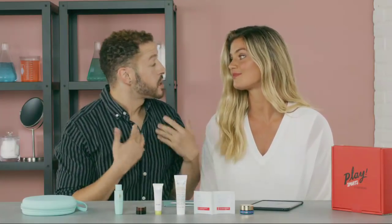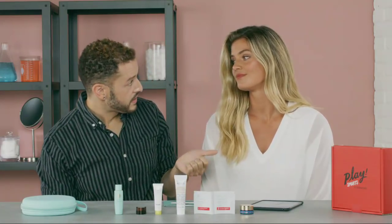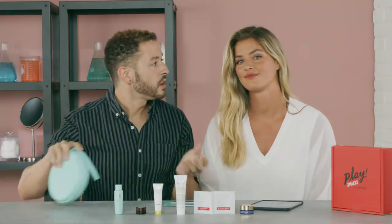The theme of this box is all about skincare by age, and for us, we're talking about skincare in our 30s. Chamonix represents somebody in this category, and so do I. We're going to share the changes we're experiencing in our skin. It's important to grab the products now, take them out of the bag, and start lining them up, because we're going to go product by product and really experience it together.